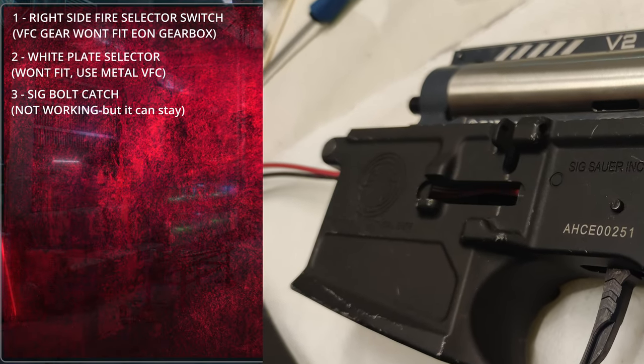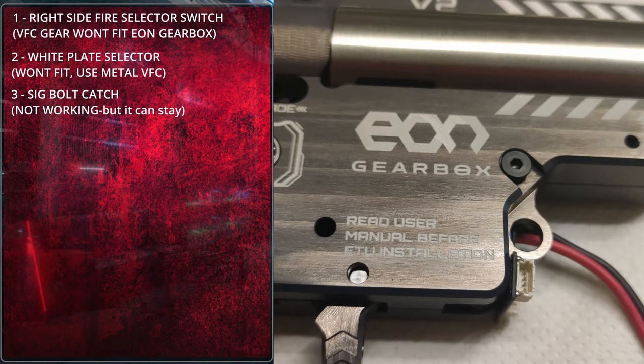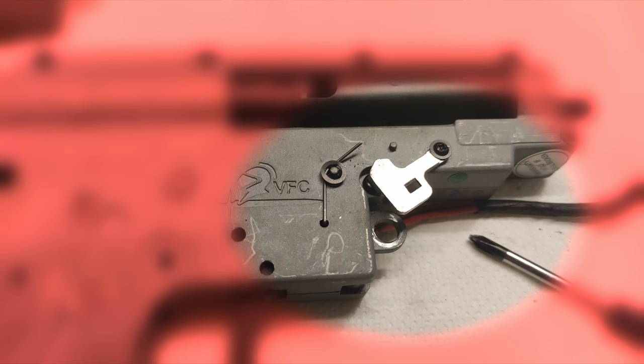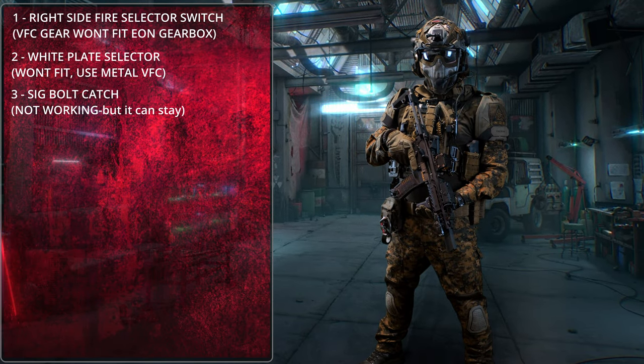Third problem, the bolt catch does not fit with the new gearbox. That's because the design of the gearbox does not have the right angle in that place where the lever is supposed to be. This does not pose any problem for me because the bolt catch does not have any important role. And if I still want a bolt catch, there are simple solutions to attach the bolt to the rail.